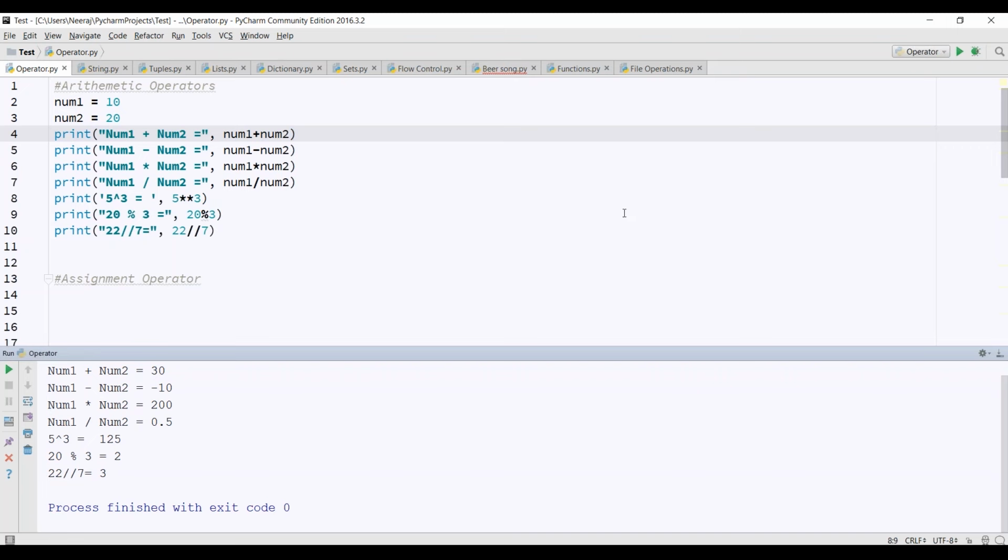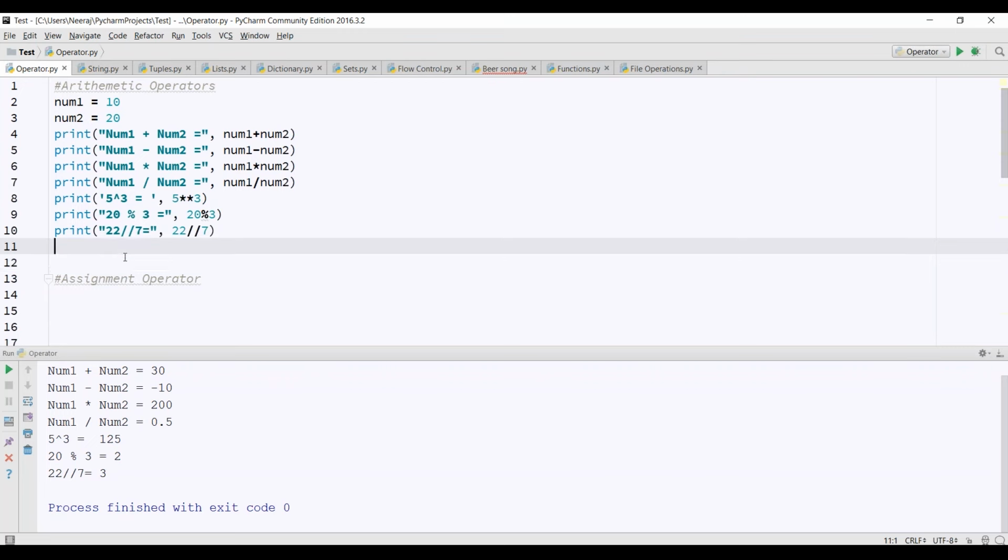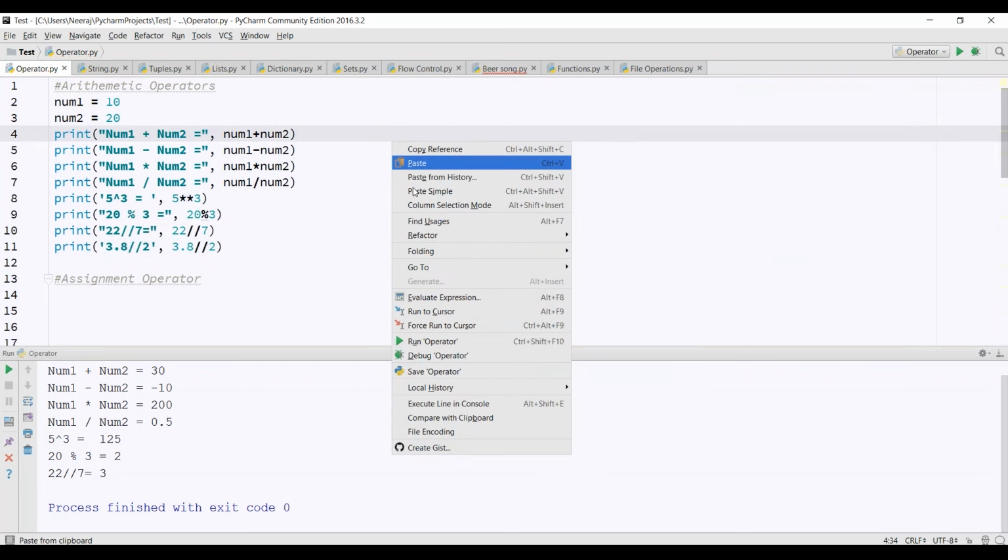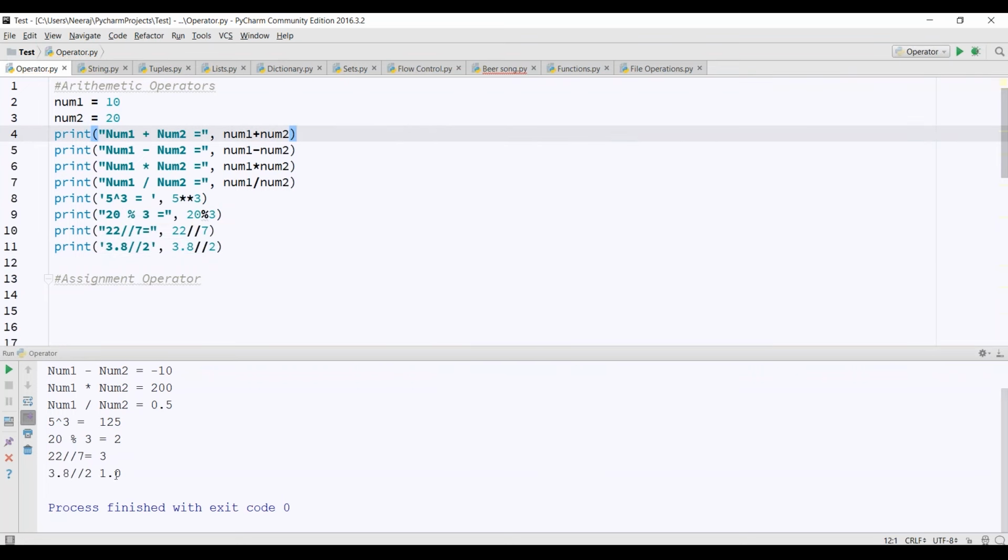So are you clear with respect to the arithmetic operators? Rachel has a question here: what happens in case my value is 1.7? Now Rachel, irrespective of any value that is above a whole number, let me just give you an example. Let's say 3.8 floor divided by 2. Now this is supposed to give us a value of 1.9. Let me just show you what output you would be getting. So you can see you're getting the value as 1. Where it should have been 1.9, it has been rounded down to 1. So is that clear, Rachel?